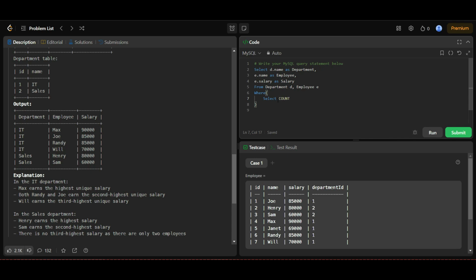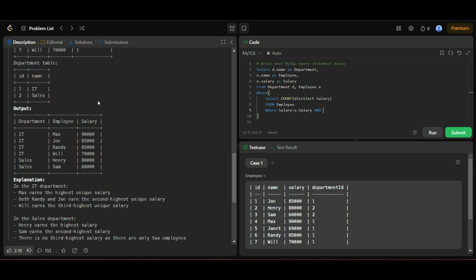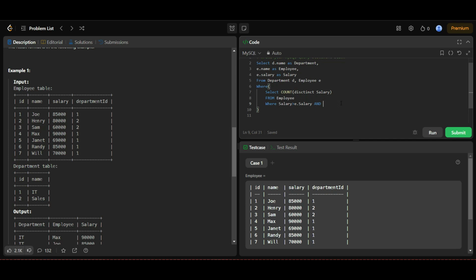Select count of distinct salary from employee where salary is greater than employee salary and department ID is equal to D dot ID, right?